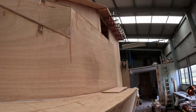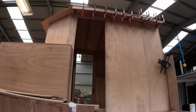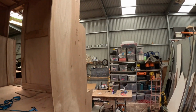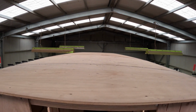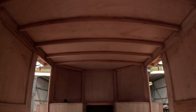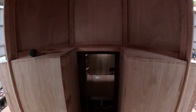Wow, that looks amazing. That's a long way up. All right, let's go in and have a look. There's our roof profile from the back. And into the, that's the roof. So hopefully it's starting to look like a boat. I'll get these clamps off and get a bit of sanding done, and then put the epoxy on.